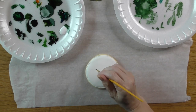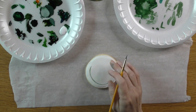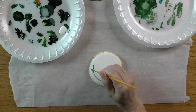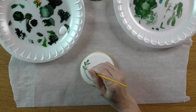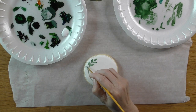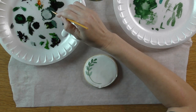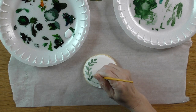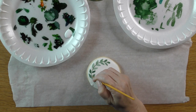And now I'm just going to paint my leaves on my cookies. You can actually practice on a cookie that doesn't look that great just to kind of get the hang of it, or you can practice with markers on paper, but it's very simple. You just draw some lines and some little leaves and it will look fantastic. You can make different greenery on each cookie, which is what I ended up doing. I made some similar, but you don't have to make them all the same. You can mix your greens and use different color greens on each of your cookies, which is what I did. Just have fun and be creative about it, and just know that it's going to look fantastic in the end, so have fun with it.